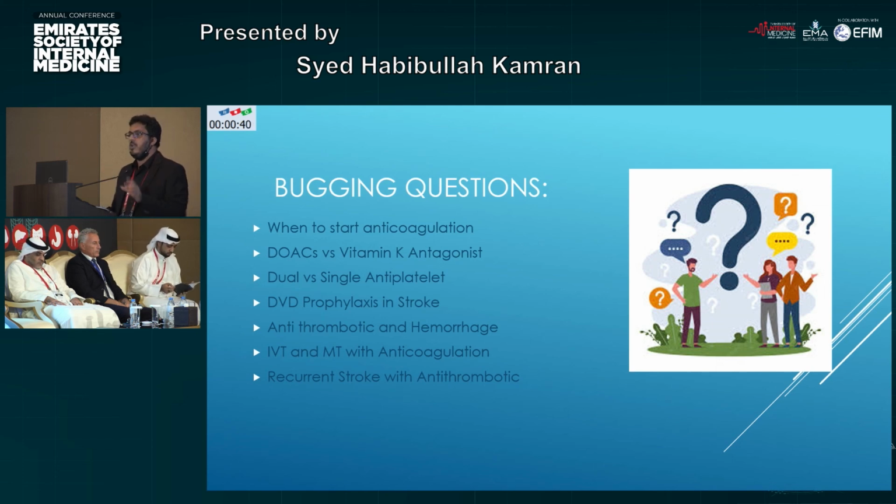Recurrent stroke with antithrombotics. This is the last thing I want to tell, because so many referrals come for this. If the patient has a recurrent stroke, even if the patient is on 2 antithrombotics, you should continue the same. You should control the risk factors, sugar, blood pressure, and find out other etiology of the stroke, whether it is cardioembolic or not. Similarly, if the patient is on anticoagulation and again has a stroke, you need to find out other etiology. You can switch between DOACs and warfarin, or for example apixaban or rivaroxaban. A paper showed that dabigatran has more efficacy compared to those, so you can change to dabigatran. Okay, thank you very much.